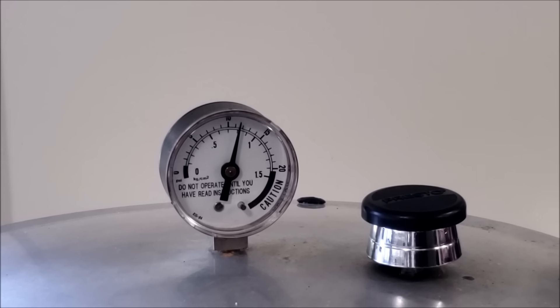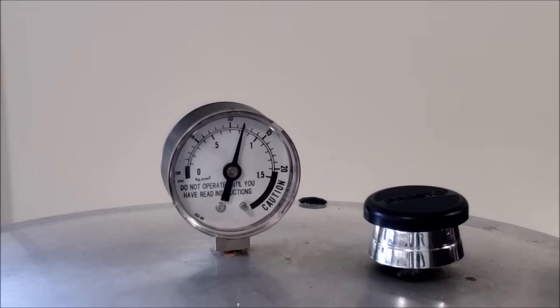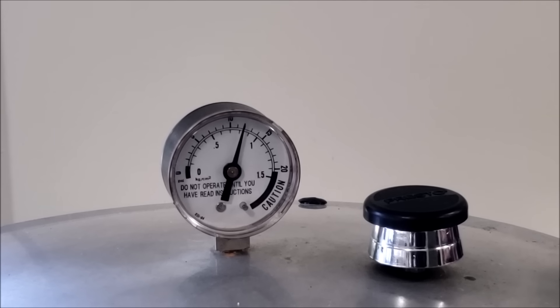This is when you start your timer — when you hit the pressure you're supposed to, that's when you start your timer. So right now is when I want to start my timer for 75 minutes, figuring it's pints. So now we're backing her down a little bit more because she's hitting 12. With the gas it's just different for me; I'm not used to it. I think I'm going to be able to hold this — just under 12 pounds of pressure. Learn where the dial sits on your stove, learn where the gauge hits depending on the different temps. You have to find that sweet spot; it's going to be completely different for every single one of us.